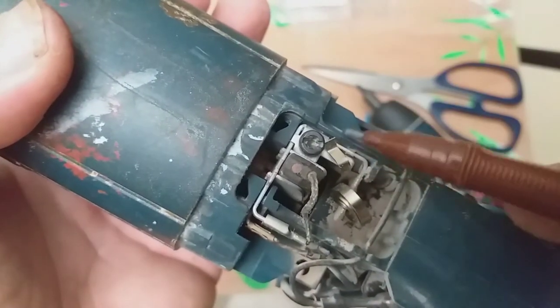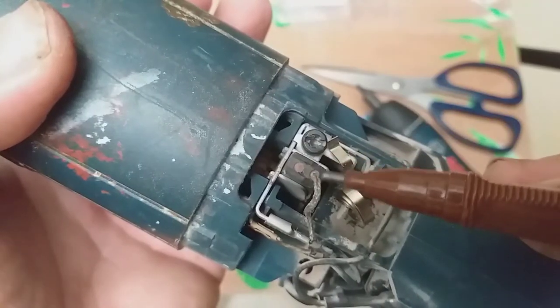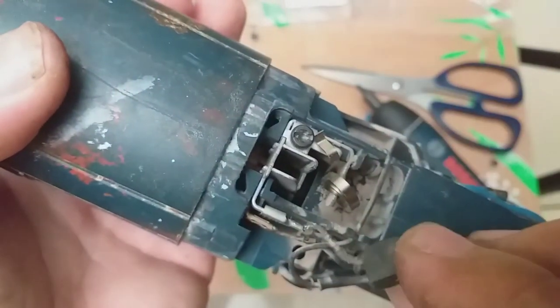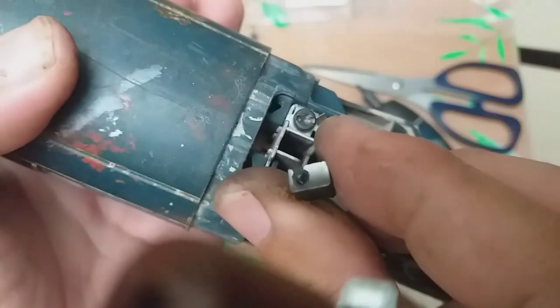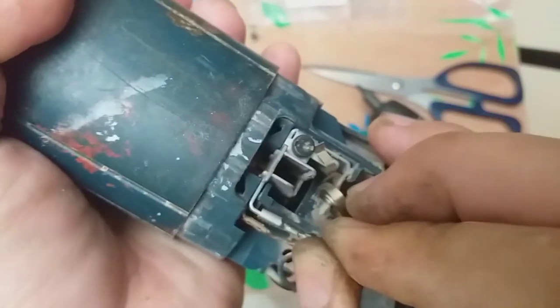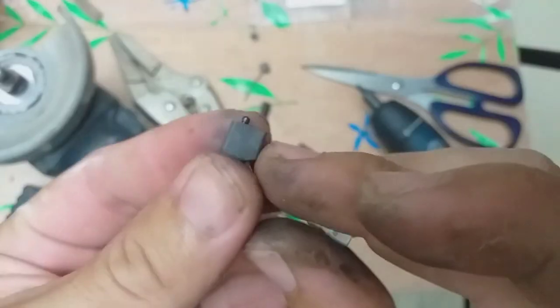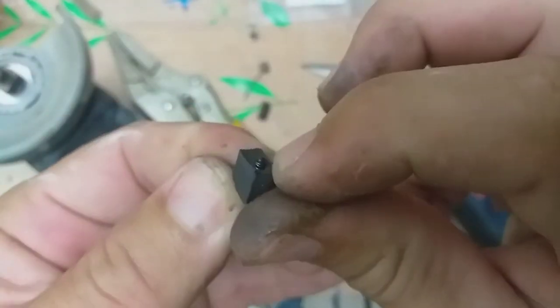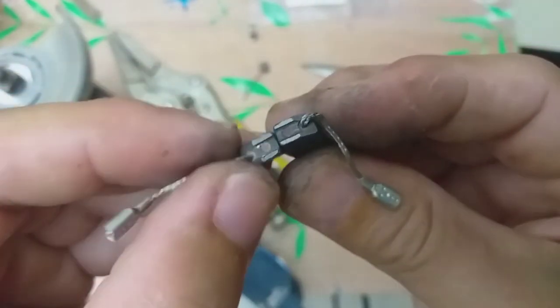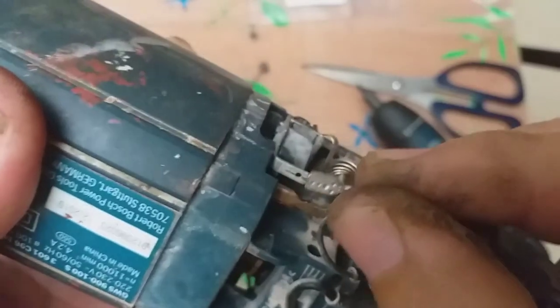Here we can see there are two circles. One, two. This is the auto disconnect. There. It pops out. Prevents the armature from turning, thereby preventing damage to the commutator. There. So this is the new one. There. Okay. Dimple side here.